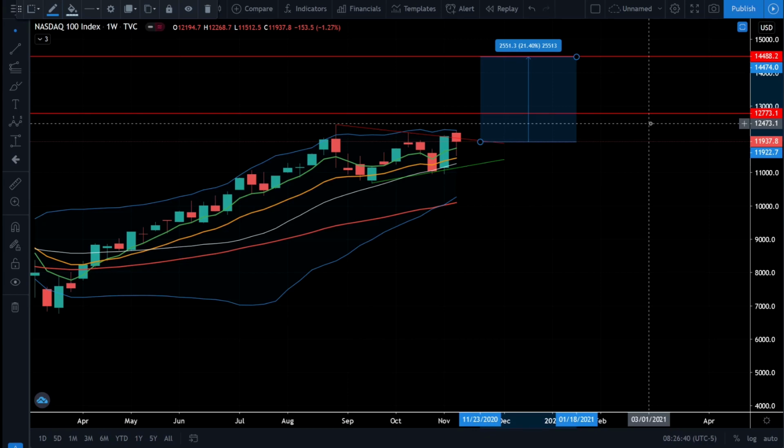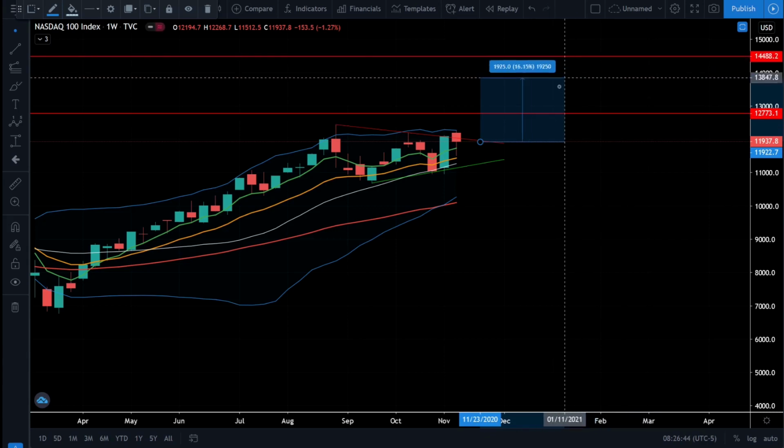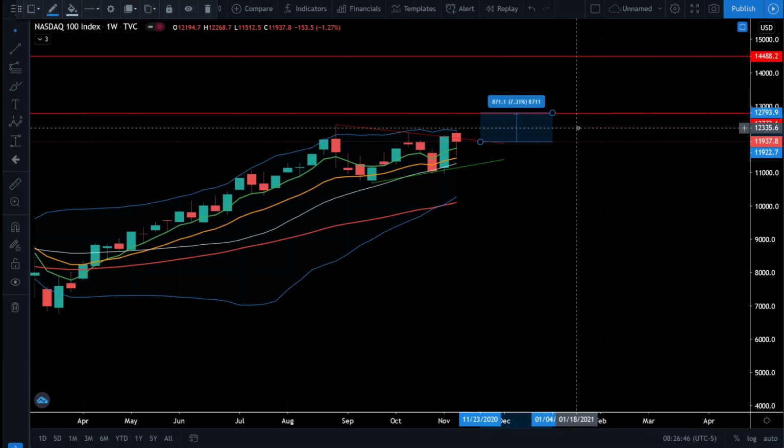So it would favor the melt up scenario because there's 7% more upside on the Nasdaq 100 until we hit our price target. That 7% upside is likely to push the S&P 500 through its first price target. So that's why on the stocks channel, I say I think the melt up scenario is coming, and we're likely going to see extreme bullish price action for the next few weeks until we finish out this melt up scenario.